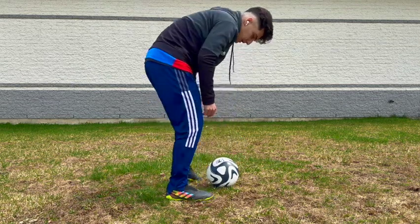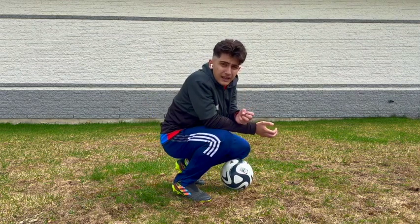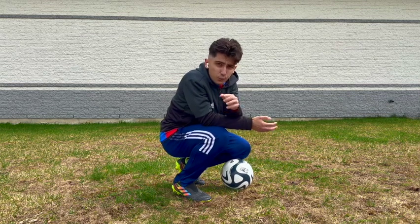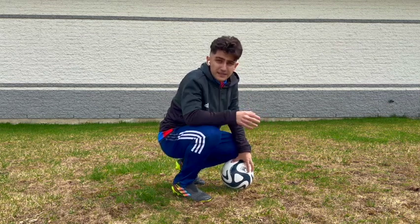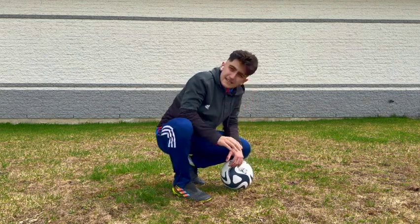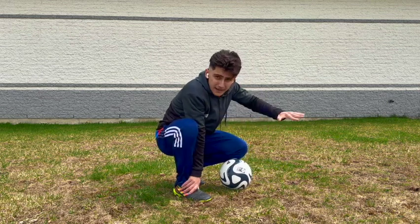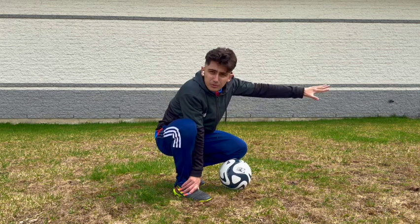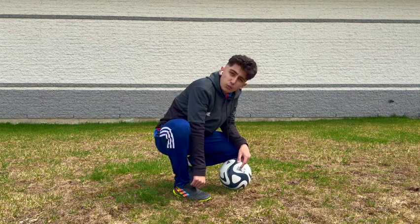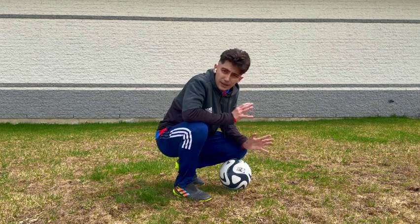It's called the sweet spot, that's what they call it. I don't want to really call it the laces. It's called the sweet spot. The sweet spot is something that you have to find on your foot. When you repeat and repeat a lot of times against the wall, you're going to find your sweet spot. What is a sweet spot? The sweet spot is the spot on your foot that when you make contact with the ball, it feels amazing and the ball goes at an incredible speed. So that's your sweet spot. There is a bone on your foot that when you shoot with that bone, the ball just goes very, very hard. And that's the proper technique.